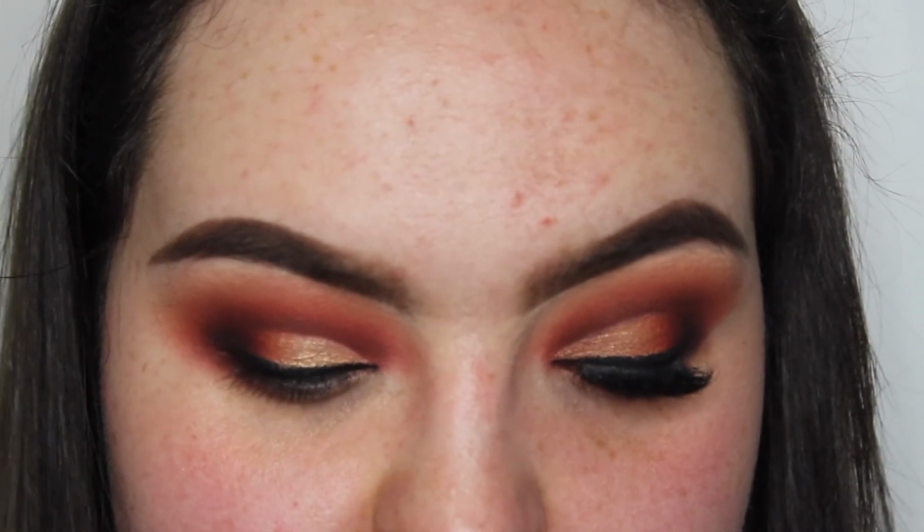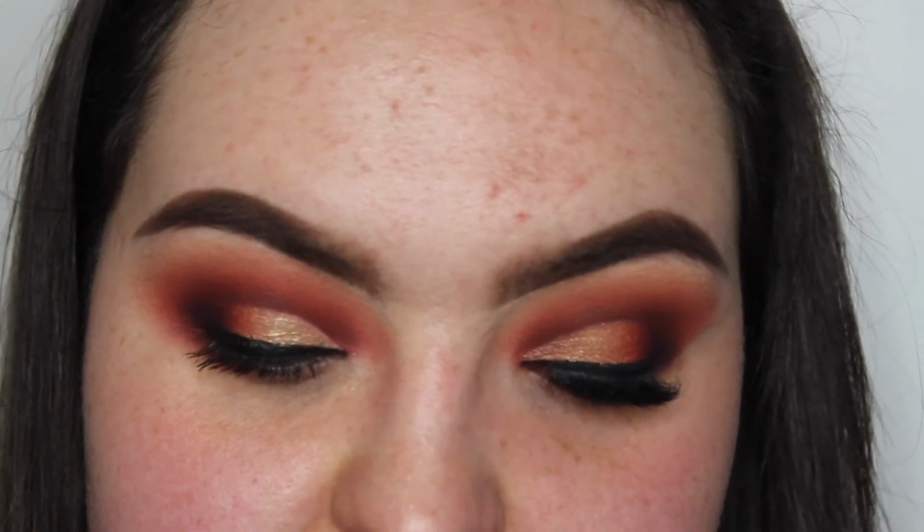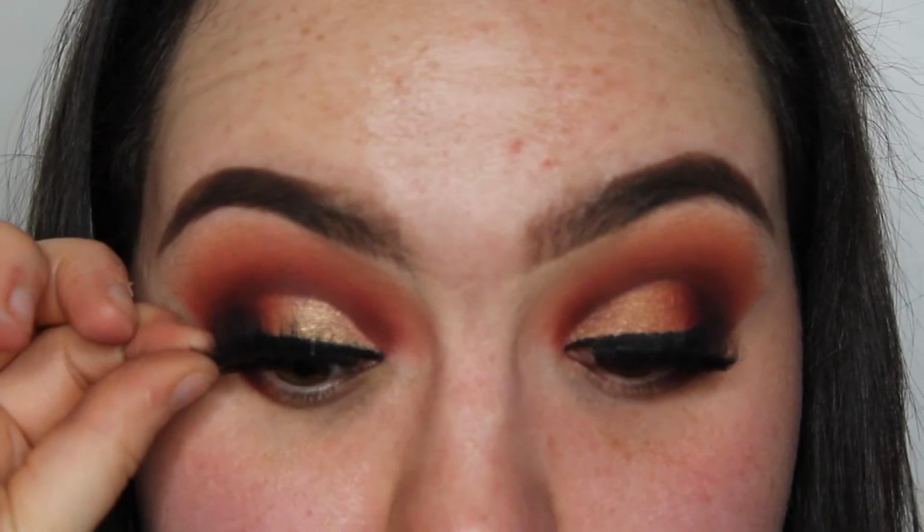Then I'm going to do the eyeliner on the top lid. Then I'm going to apply some mascara. This is the Urban Decay Perversion mascara. I'm then going to apply some lashes. These are just the Jasmine lashes by Doll Beauty, and I'm just going to glue these on.